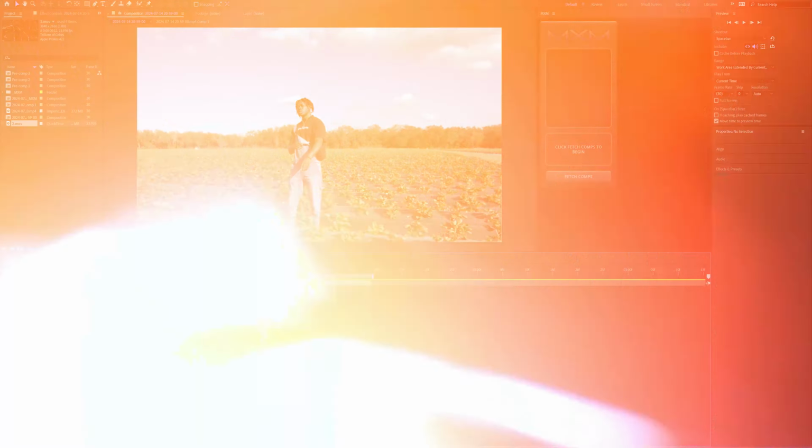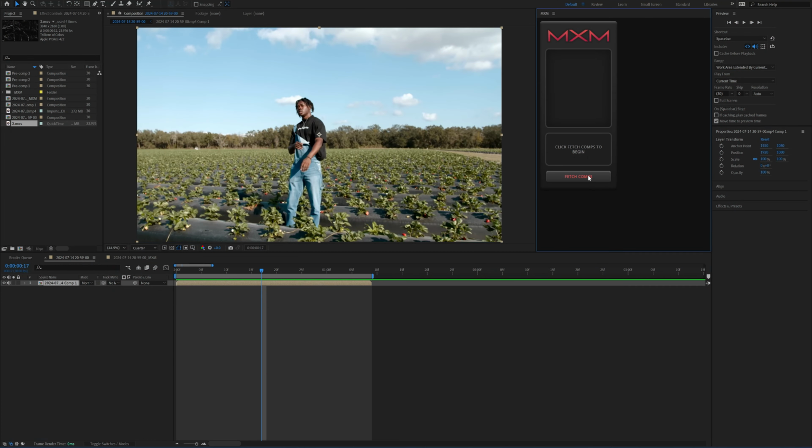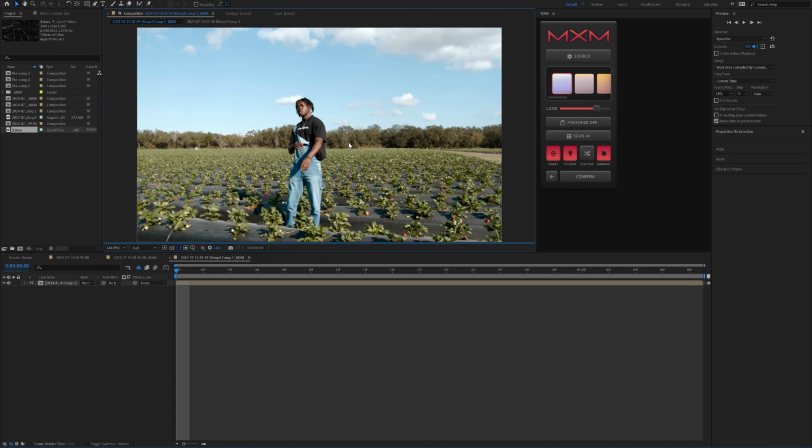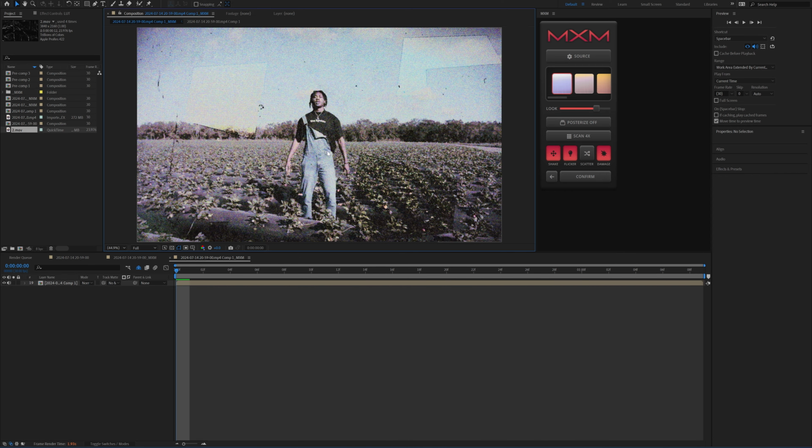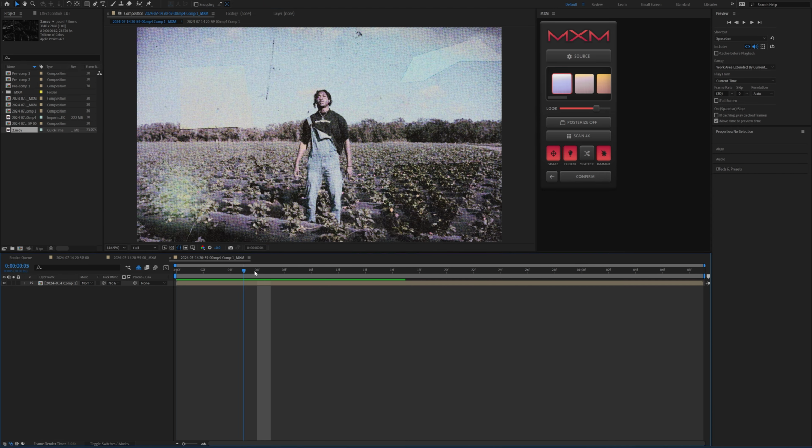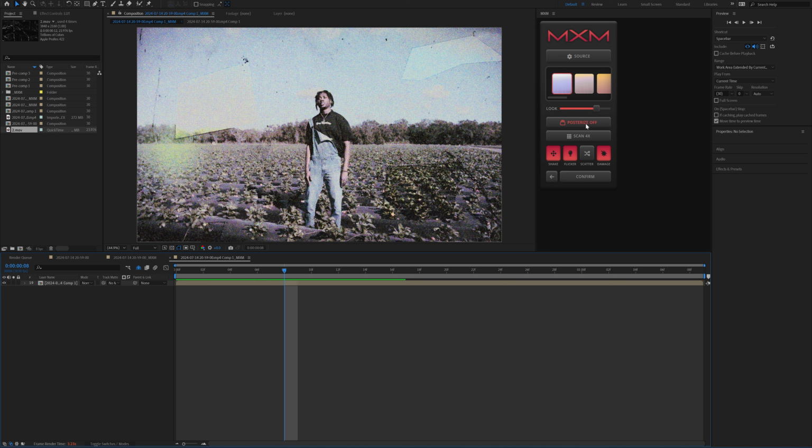So all you have to do is click the layer that you want and then click fetch comps with the MXM plugin, select the layer. So this is comp 1 right here, click launch, and then within one click, as you see, you're going to get this mixed media effect. And then just like how we were messing with posterize time with my texture pack, what you can do is click posterize on right here, and then you can select the posterize rate that you want at 8 FPS, 12 FPS, 15 FPS, etc. You can turn on scan, you can turn on or off damage.